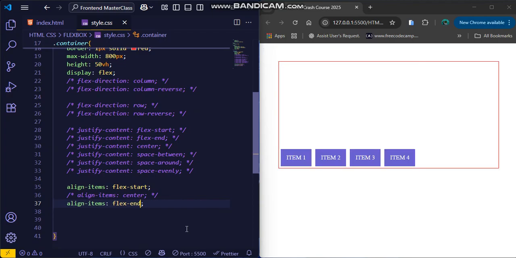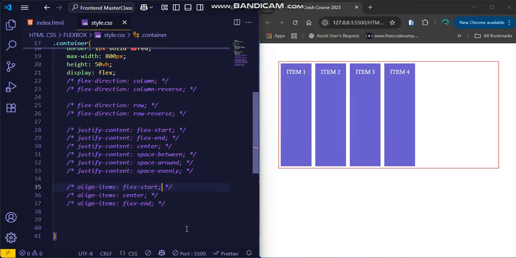Okay, I hope you're understanding what I'm doing, right? This is crucial, right? Flexbox knowledge is crucial for every web developer. So I hope you master it.